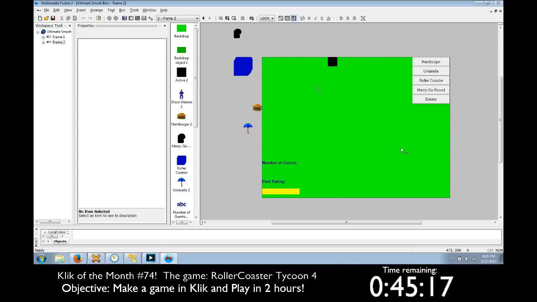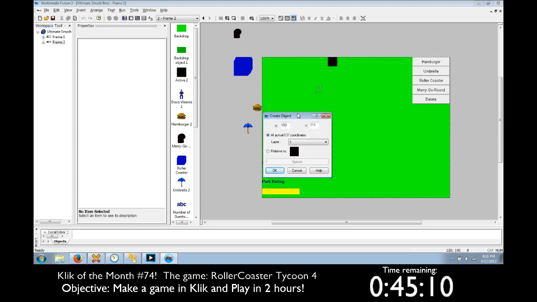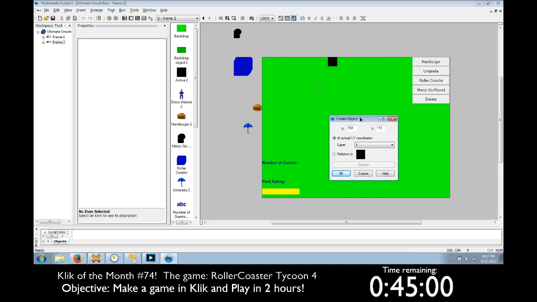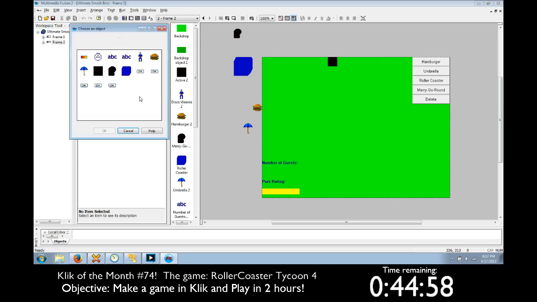This program is a bit finicky when you have multiple monitors running, which I do, and I didn't notice that the Create Object menu box had been placed on the other monitor, which I wasn't looking at the time. So there was actually nothing wrong with the program at all. It was just my own stupidity. So, oops for that. That wasted a few minutes.